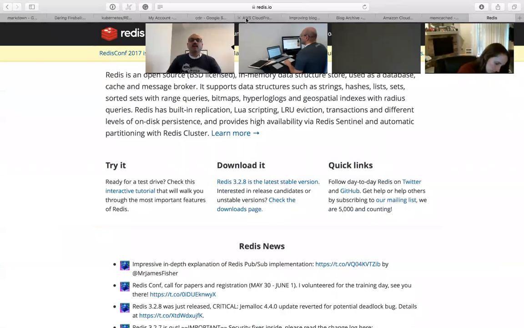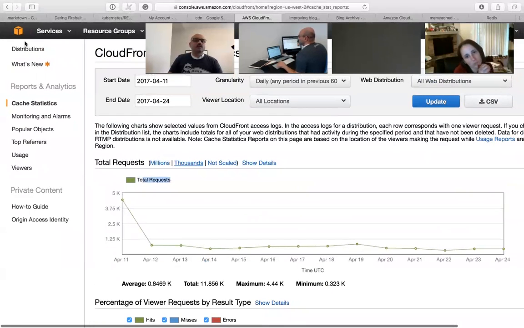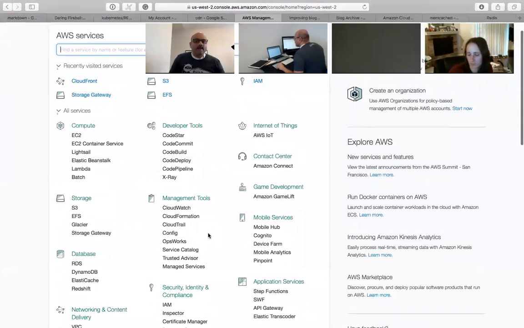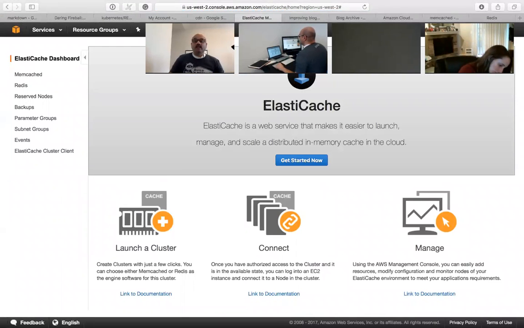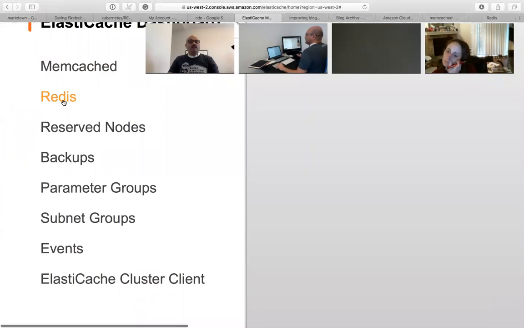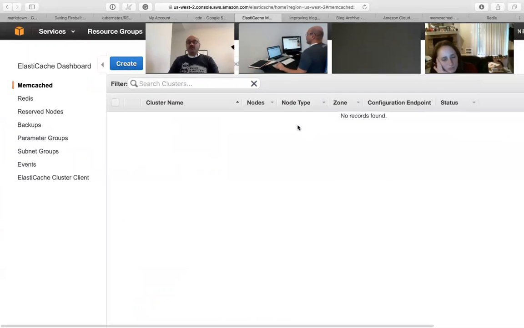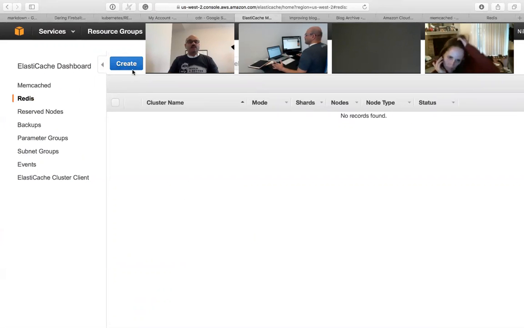Let's go find out what the name that Amazon uses, and the name is, click, Elastic Cache. And that caching, Elastic Cache caching, is basically implementation of Memcached in the Amazon service. So they give you this service. So when you click on the get started, what you do is basically choose Memcached, Redis, or any other types of services that you want to create. And you basically create here a Memcached service, or here you click to create a Redis service, and then you get a ready-made service to use.